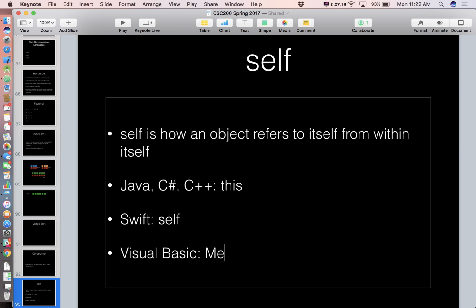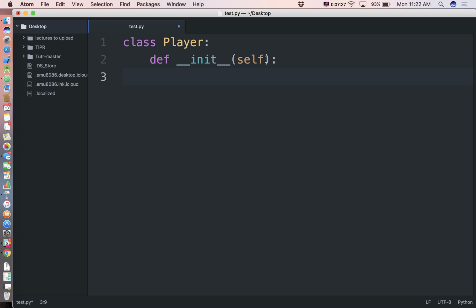Blew it. All right, so, in Python, we're using the keyword self. Self gets passed around on any object in Python. It comes with it. That way we have inside here a local variable that allows this player to refer to themselves.